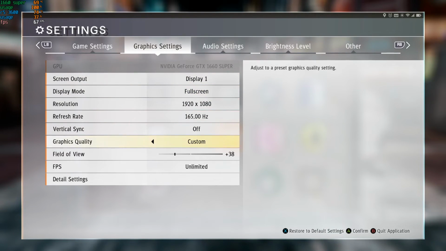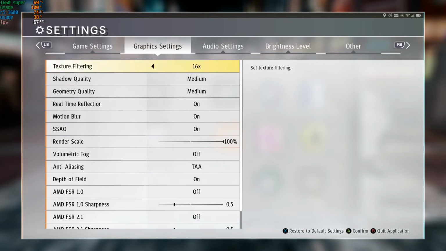Over here, everything is set to pretty regular. Okay, so here, shadow quality and geometry quality are the settings that are going to decrease the frames a lot. As soon as I turned these two settings to medium, I started getting about 10 to 15 frames more. So these two are the biggest culprits in the game. And other than that, everything is on.